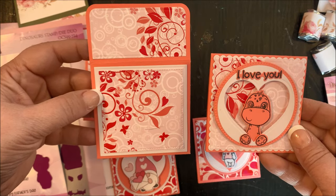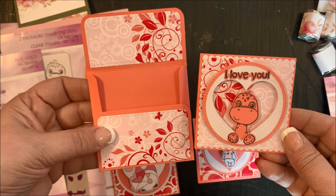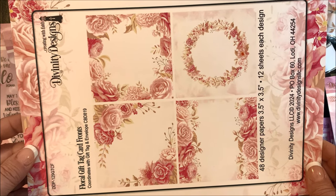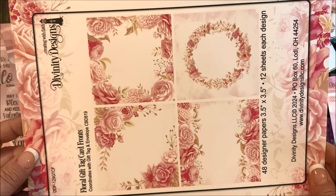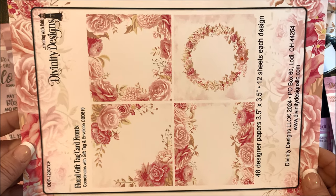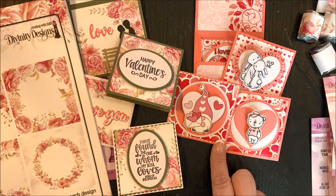And here you can see the front of the envelope. And here's the back of the envelope. In addition to the floral gift tag card fronts that coordinate with the gift tag and envelope die set, we do have other products available on our website. And as I shared with you on this project here, you can easily use any of our beautiful pattern paper to create using our gift tag and envelope die set.